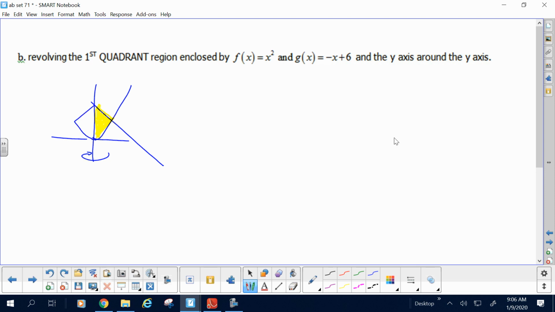Okay. Now, if you revolve this about the y-axis, what kind of work would you envision? First of all, tell me what variable would you use to go around the y-axis? You'd use y. And what kind of integral situation would you have? You would have two integrals like we had before because we have two different right minus left. So we'd have to find the intersection point and set up two. Do you agree? Okay. And they would be functions of y. All right. I think that's good enough. What would the lower one be? The parabola in y terms or the line in y terms? Parabola in y terms.